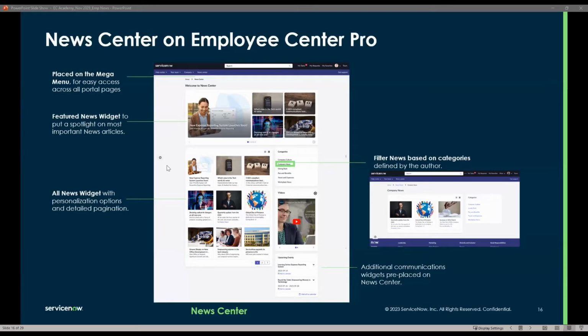Then one thing new that we built as part of our November release is news categories. So content authors can actually define a category for a news article and have the end user filter down to that category to see what all is available to it. So you could think of different ways of building categories. They could be geography based, like this is US news versus global news. It could be based on a particular topic. So like this is pay and benefits news, or this is IT news, or travel and relocation news. And you can just build these categories, predefine it at the back end.